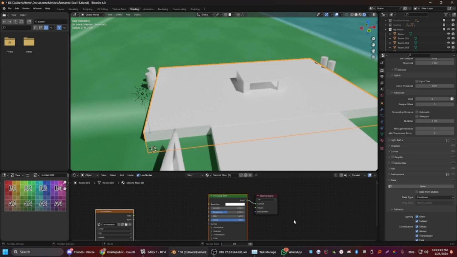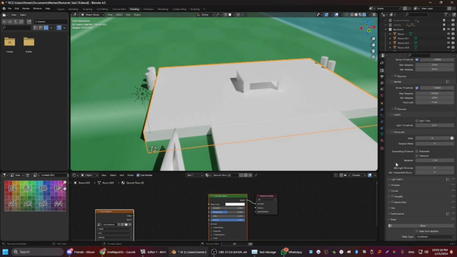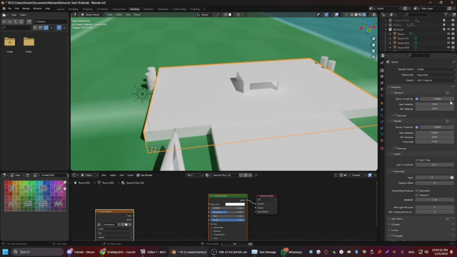It's at 0%. Of course, the more noise samples you have, the longer it's going to take. The fewer you have, the less time it takes to load. So what is the noise?